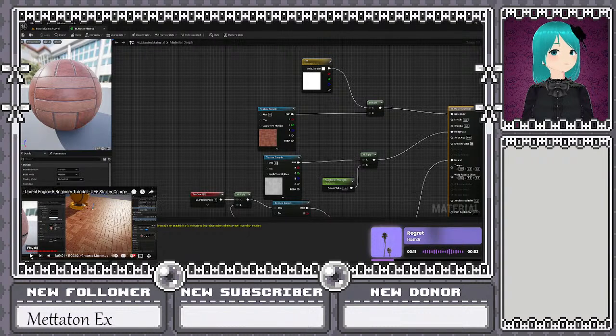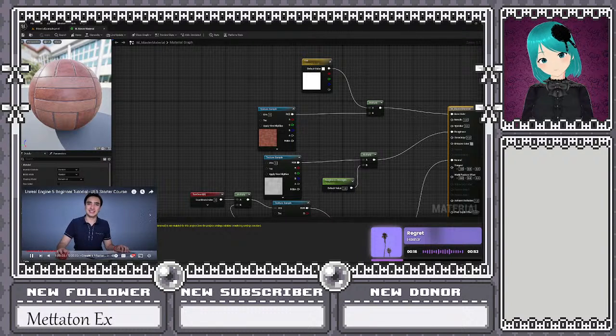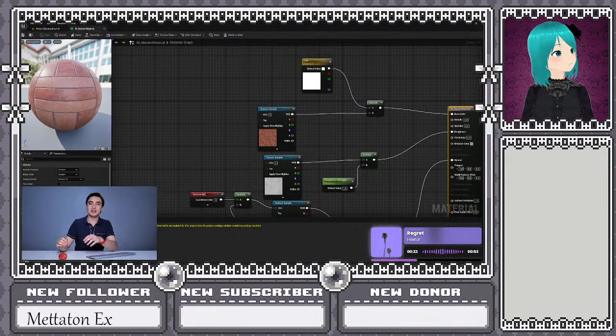Okay, I'm gonna start it. Now that we know how to create material instances, it's now time to go over master materials. Essentially, a master material is one material to rule them all. So imagine we have a single material, and from this material, a bunch of material instances are created that are very different from each other. These instances can be anything from paint, concrete, wood, pretty much anything you can imagine, and they all share the exact same master material.